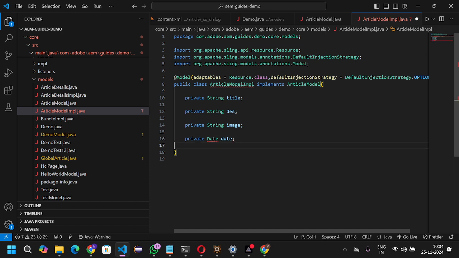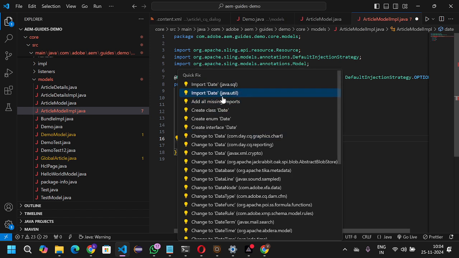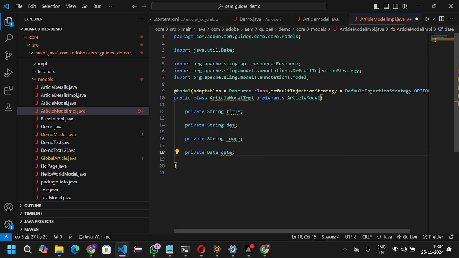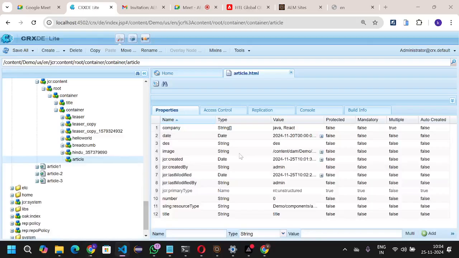Click on it and import the package, java.util package, and the next we have private int number. So here also same, right? int number same. So we took title, description, date, image, all the things we took.